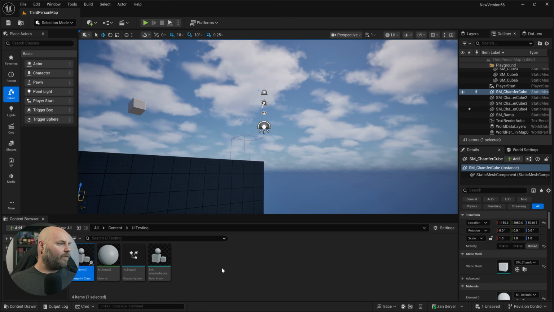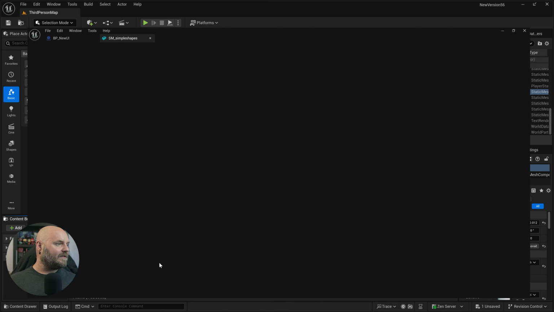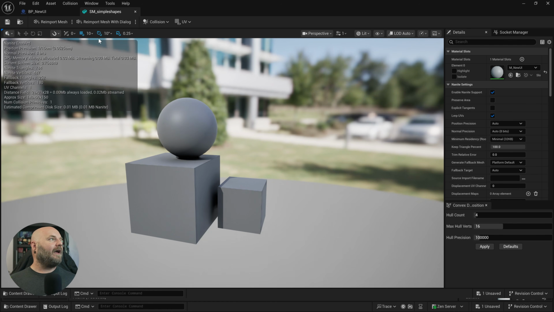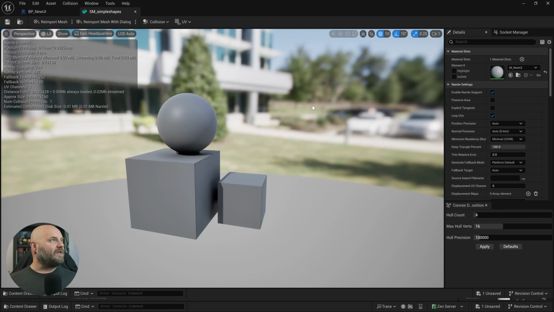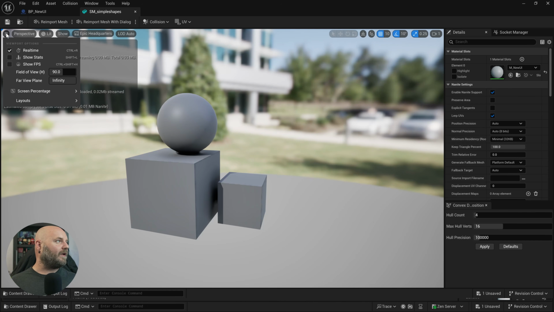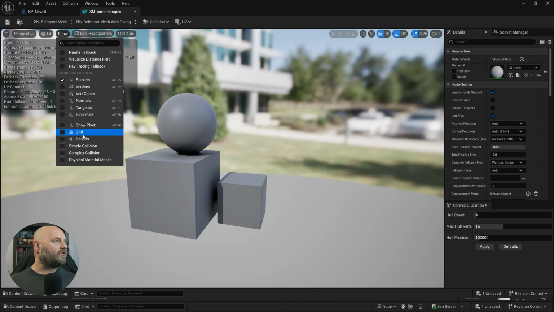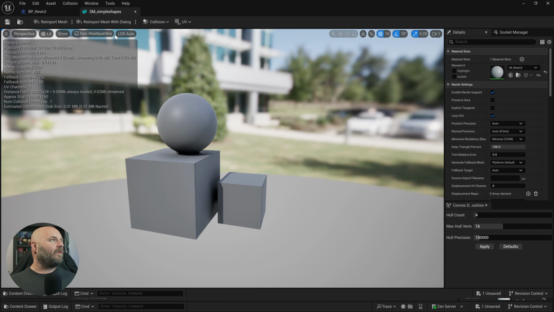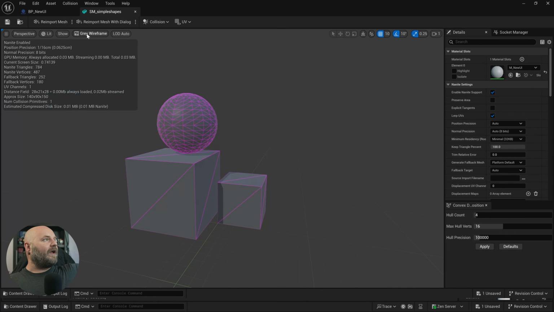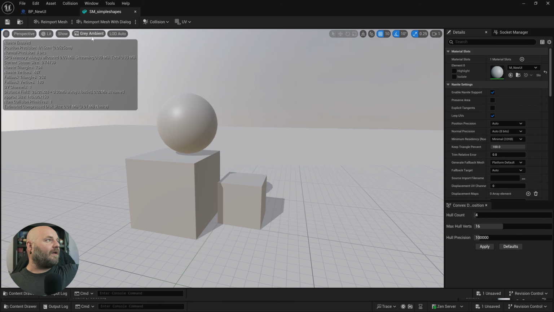Now, if we were to open up a static mesh, we're going to see these settings in here as well. Now, if I go back to the old, we'll see we have a couple of extra things that we don't have in the normal viewports. So we have our hamburger menu, we have our camera, we have our view mode, we have our show to see all of this stuff. But we also have this button that says Epic Headquarters, which lets us basically switch between our preview scene, our gray wireframe, gray ambient, things like that.